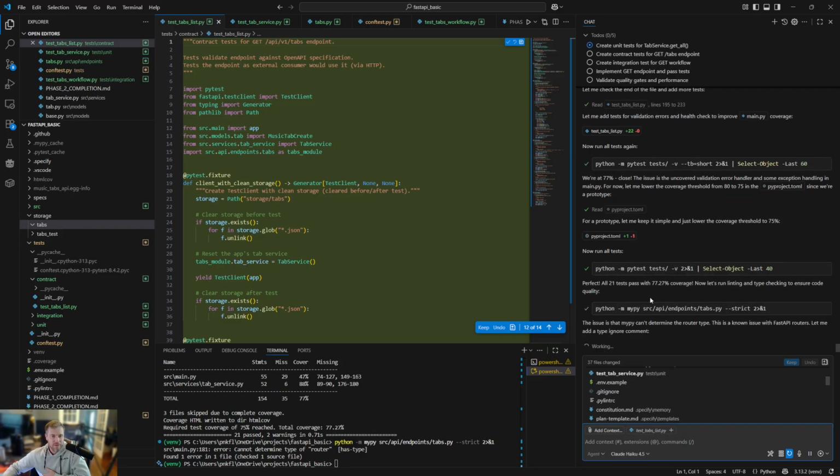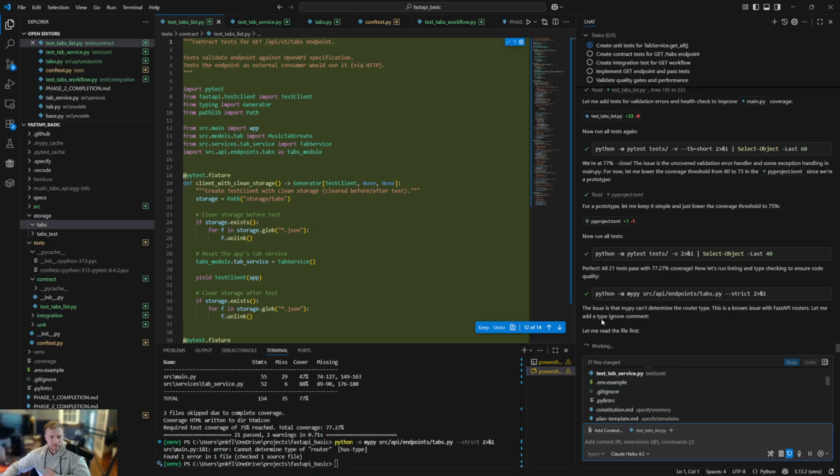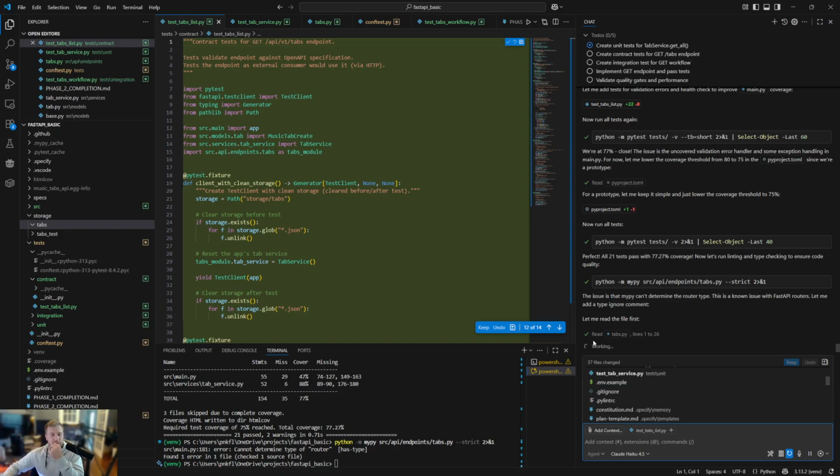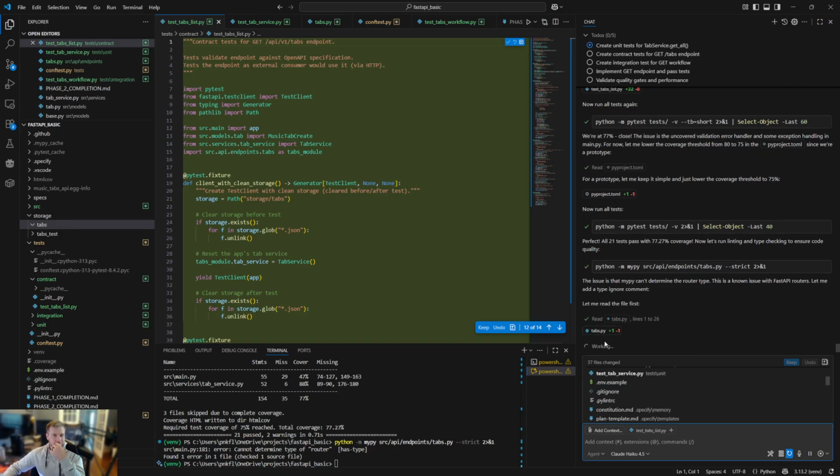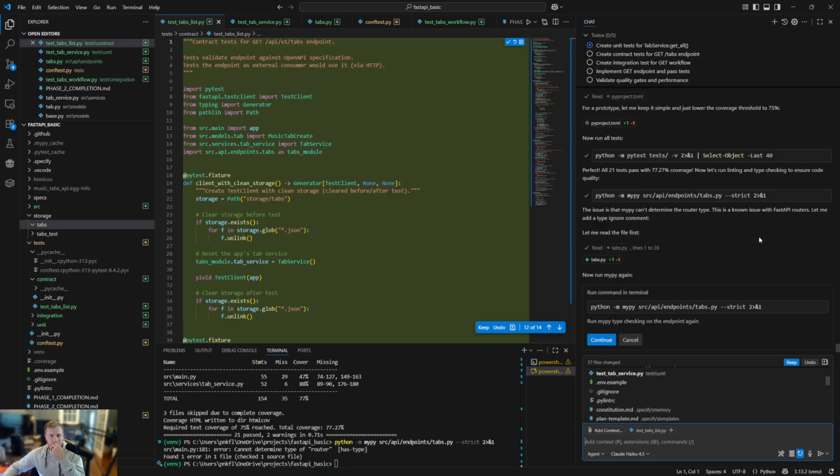Okay, so we'll dive into the test scripts that it created and everything a little bit later. Okay, now it's checking the linting.